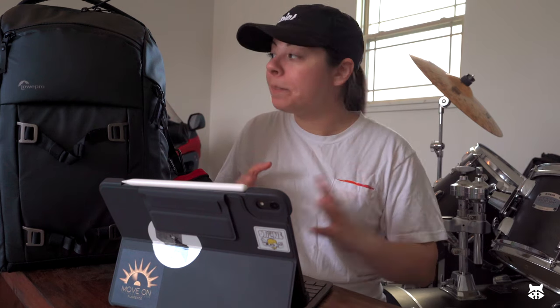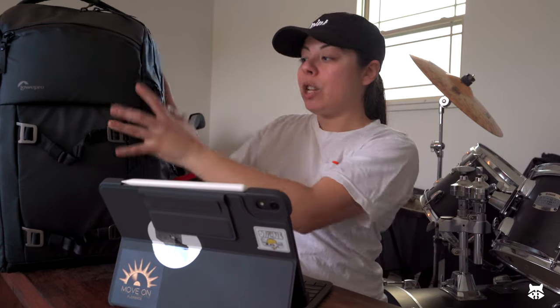Watch the unboxing if you're kind of not knowing what I'm talking about. So I'll post the link of the initial unboxing and review of this backpack somewhere around here. But anyways, this back portion of the shelf unit bends forward. Now I'll try to kind of show you guys. It is kind of hard to demonstrate because it's not a stretchy backpack. It stays in its formation, which again could be a good and bad thing for some of you.